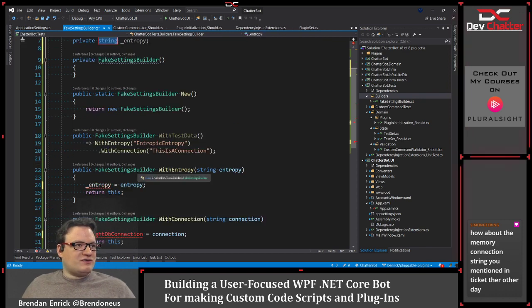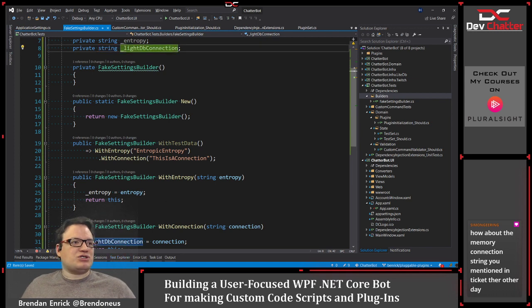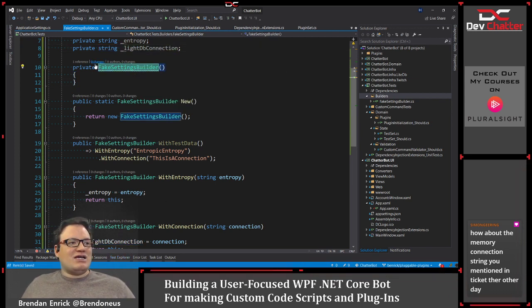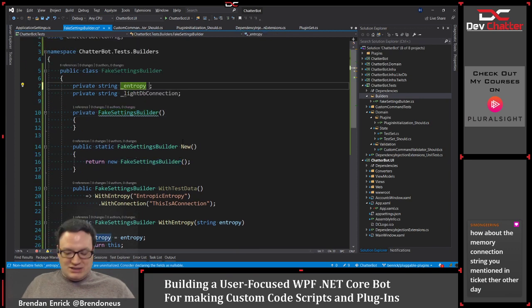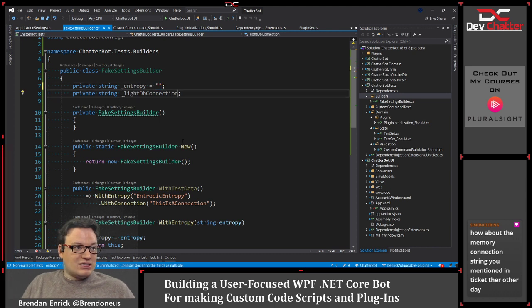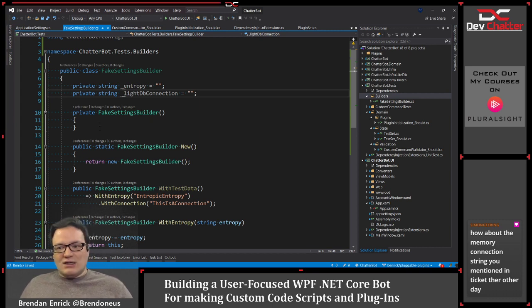So we're going to create fields for these. And if you're wondering why I'm creating fields, I will show you in a second. So I have made a private constructor that is only called from here. And it is complaining about the fact that I did not initialize these, but I will initialize them with those values so that it stops complaining, because nullable reference types are a thing.